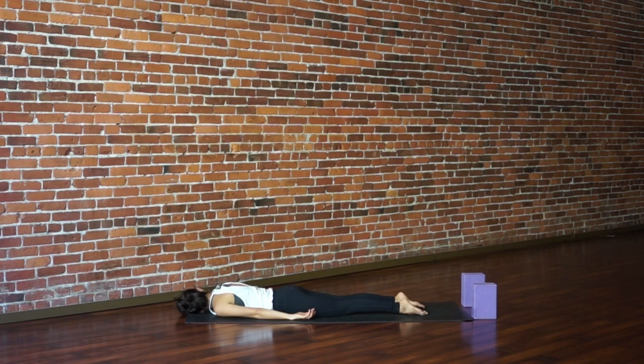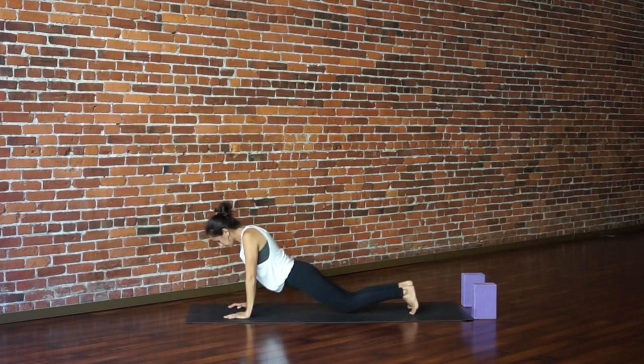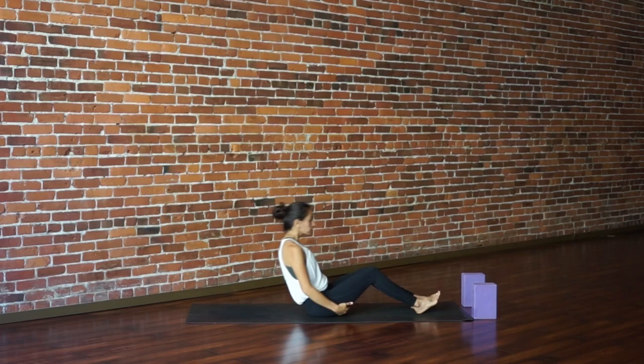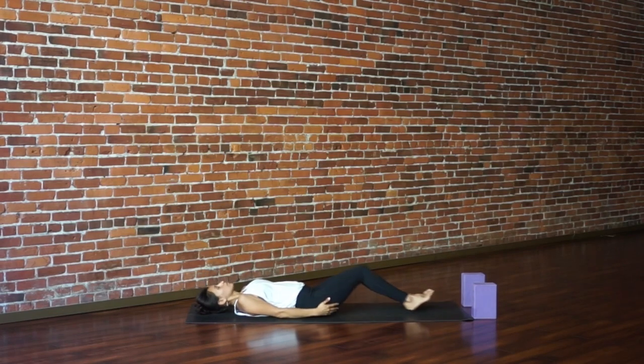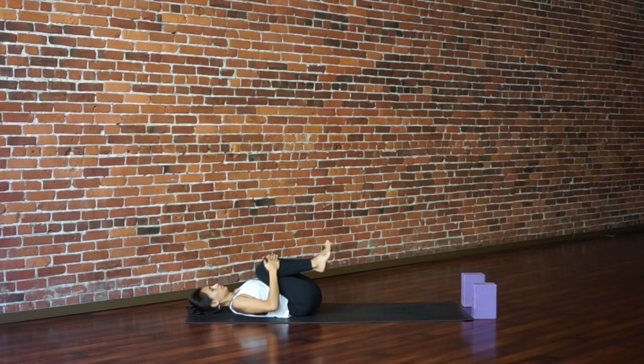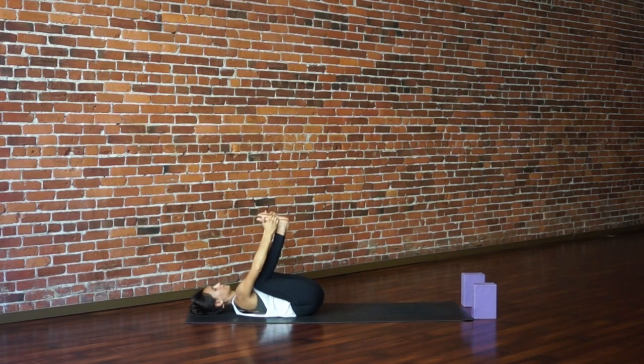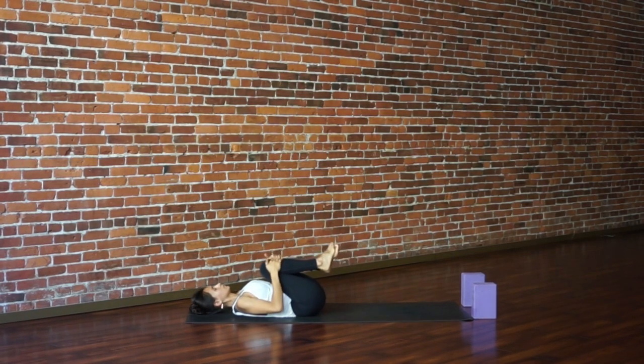As gracefully as you can, flip onto your back using as little movement as possible. Hug your knees into your chest, give yourself a squeeze. Gently rock side to side. Find happy baby. Reach inside of your legs for the outsides of your feet. Let your knees fall towards your mat. Release through your shoulders. Setting up for a spinal twist, hug your knees into your chest.